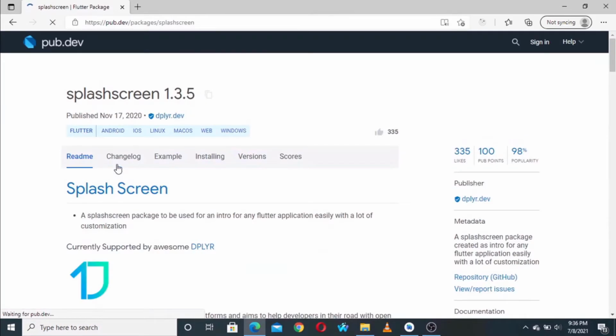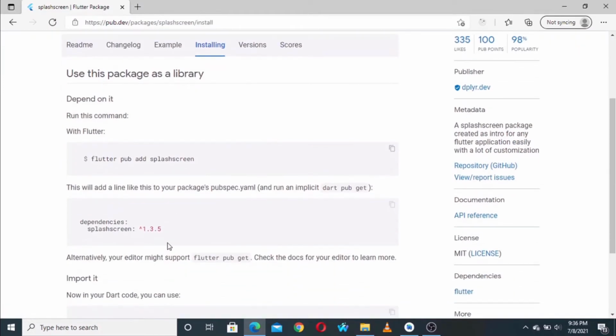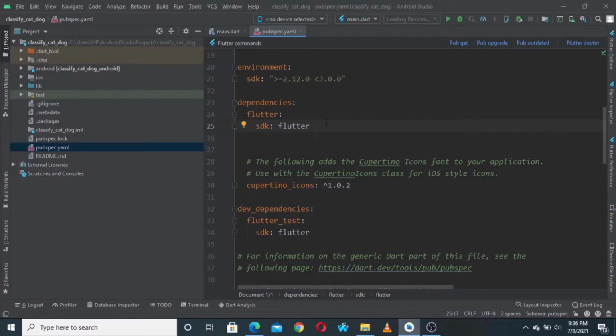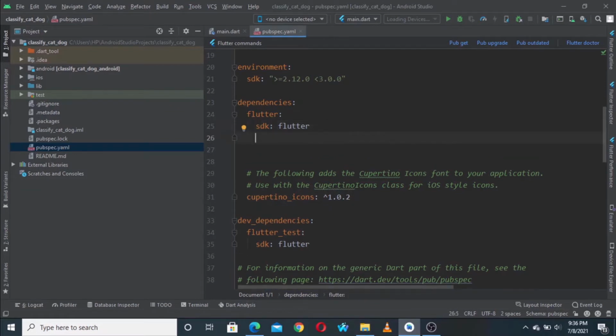Select this one, go to installing and scroll. Now copy this dependency name and we have to paste it right below Flutter here. Make sure it is aligned with Flutter. Flutter and splash screen are aligned.